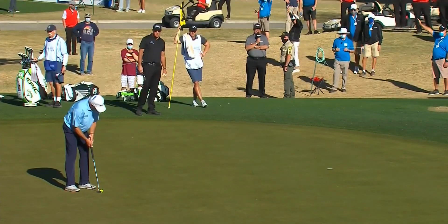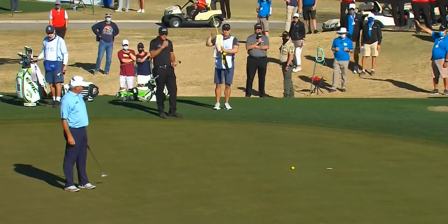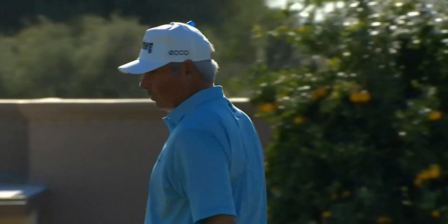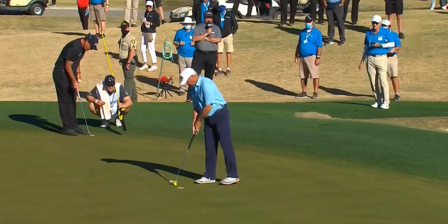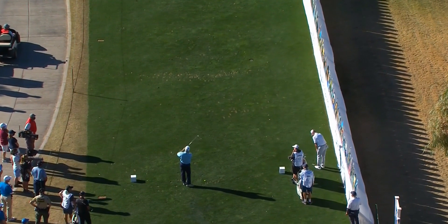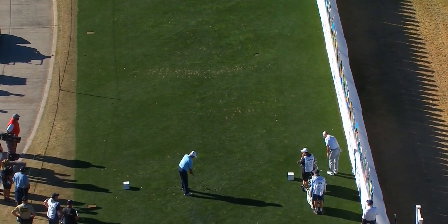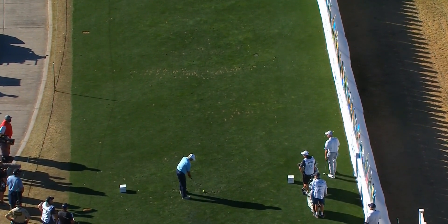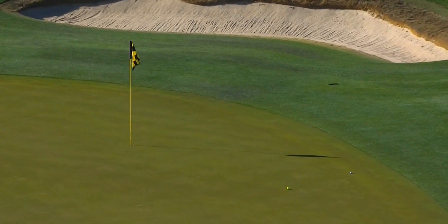Back down the hill. Not much to it. Just get this started, John. He respected the speed, probably a little bit too much. I think he had a little pull in it also. Even though he missed left, I don't think it broke over all that much. Sounds like a good club for Fred. I think he can just make a normal practice swing with this one. Should be just right, Billy, right? Yeah, it should be just fine. He'll set up left and actually throw it way up in the air, and he's done just that.